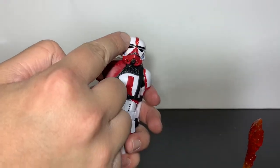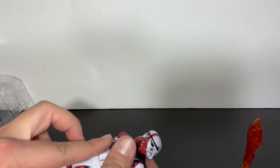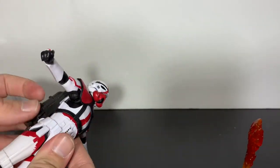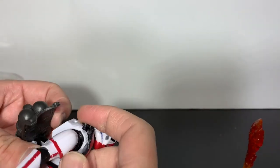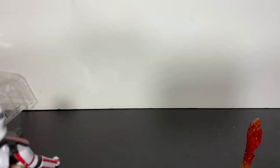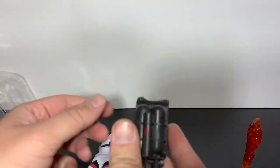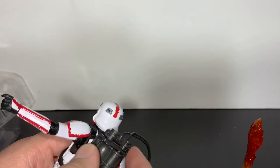I can already tell you that mine has the same perk as the initial run — most guys came with a lopsided head, but there's a way to fix that: you're going to have to pop the ball joint out and round it out. Mine also has a lopsided head. The backpack is in fact upside down — the pegs should be pulling over the top — so you'll have to do some finagling to get that around. It just comes right off with the two pegs on the shoulder, but the only problem is it's connected to his pauldron, which makes moving the figure around the hard part.